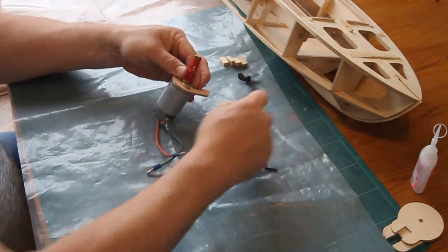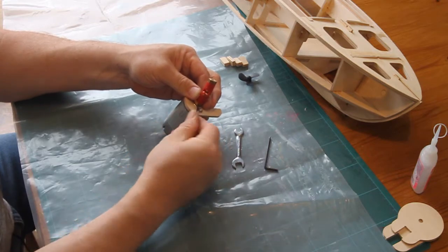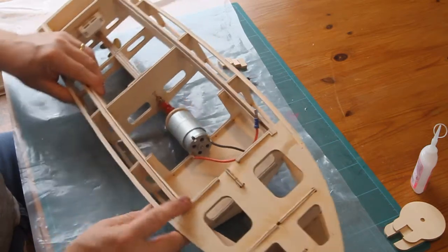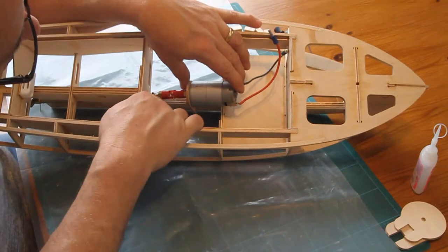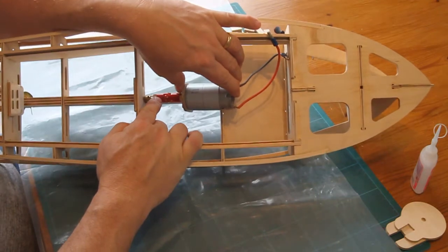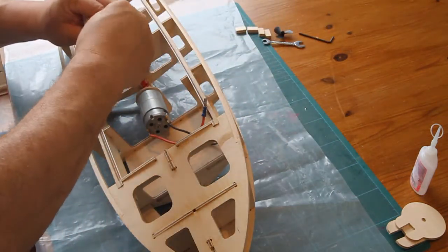Now fit the coupling to the motor shaft. Tighten the grub screw, making sure there's a gap between the coupling and the motor bearing housing so that it doesn't rub. Fit the coupling to the prop shaft. Again, leave a gap so that the coupling doesn't rub on the prop shaft. And tighten the grub screw.